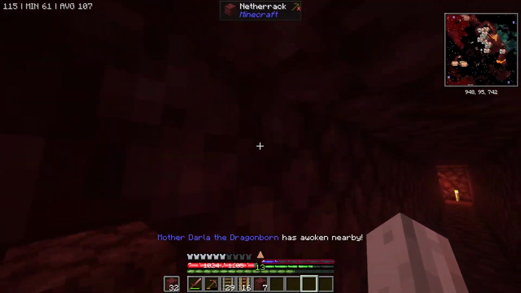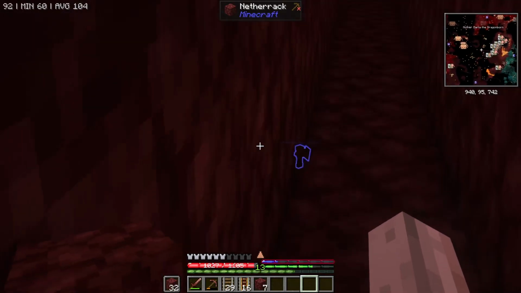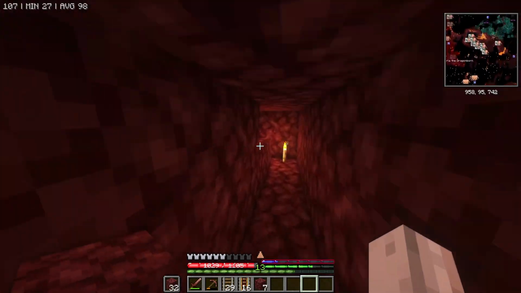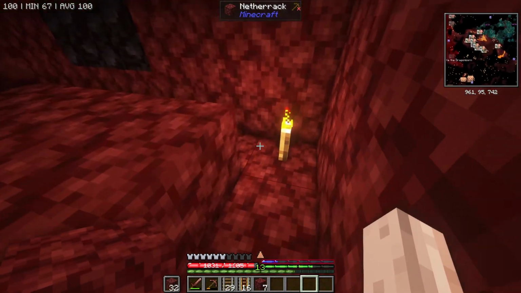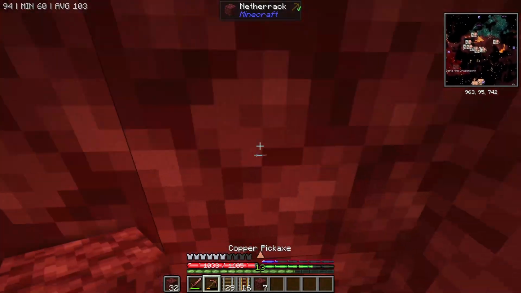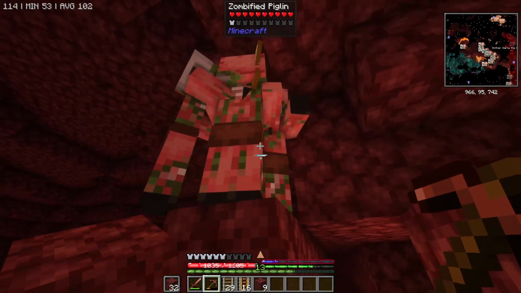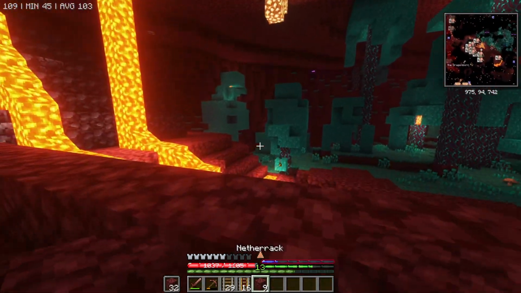Oh, we also have someone else who's awoken nearby. I do not see them. Oh, there they are. Kind of out of the way. Let's go see if we can do this. That's Mother Daria Dala, the Dragonborn. I mean, they have a pretty cool name. I'll give them that much. Oh, hey, buddy. Yep, you guys are cool with me. So yeah, let's see how we're gonna do this.